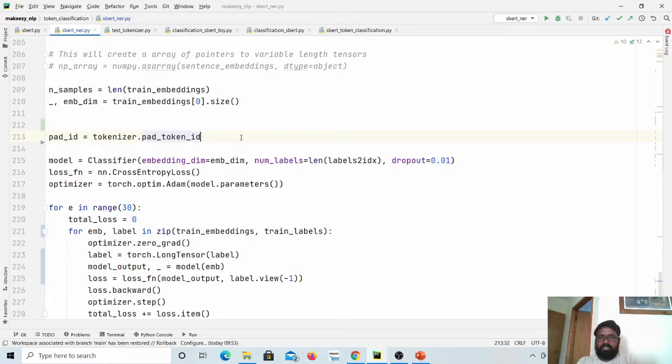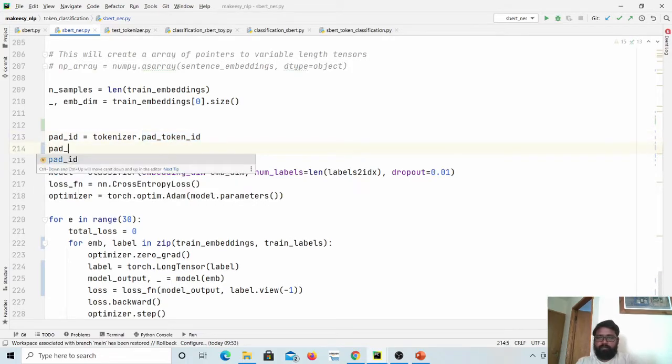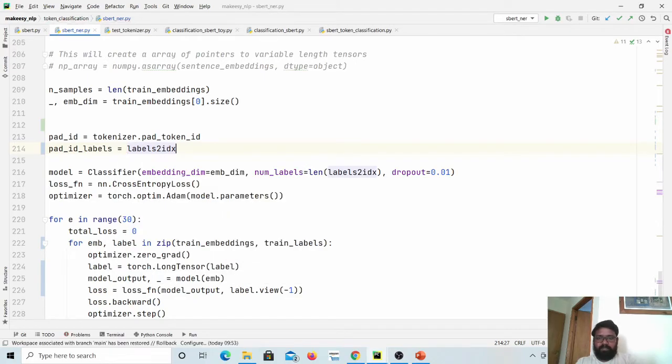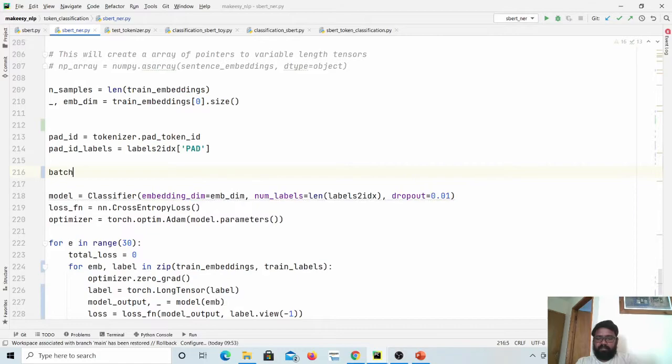This will give us the pad id for the token, and then for the label we can simply get it from the dictionary. So we have labels_idx, we can simply get it with pad.